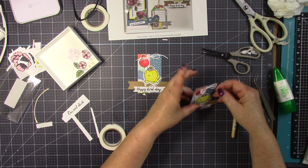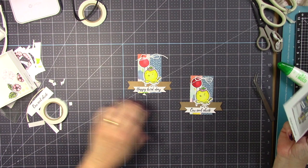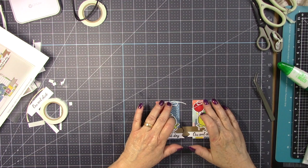Also, please remember, if you need any help, please come to see me. I know many of you never stamped before. I didn't want to spend time to show you how to stamp in this video. I would rather do this in person.